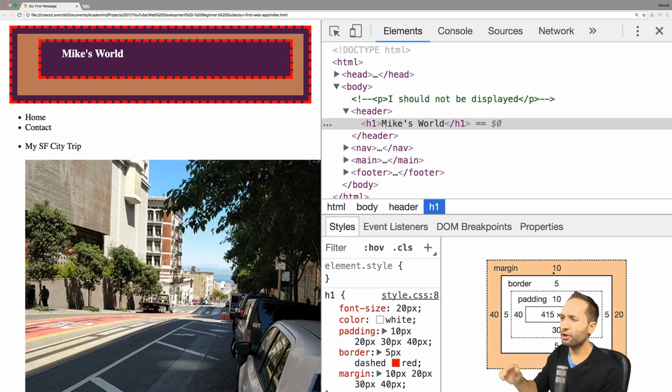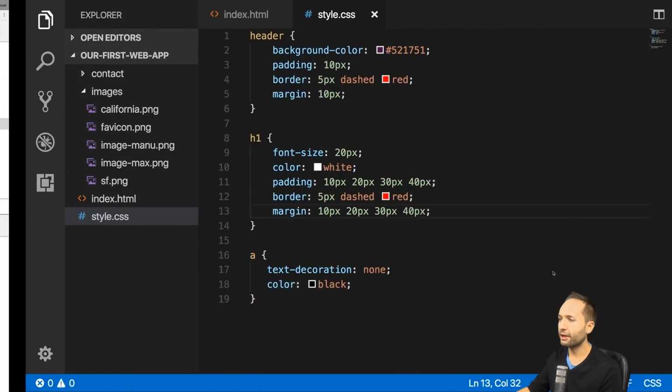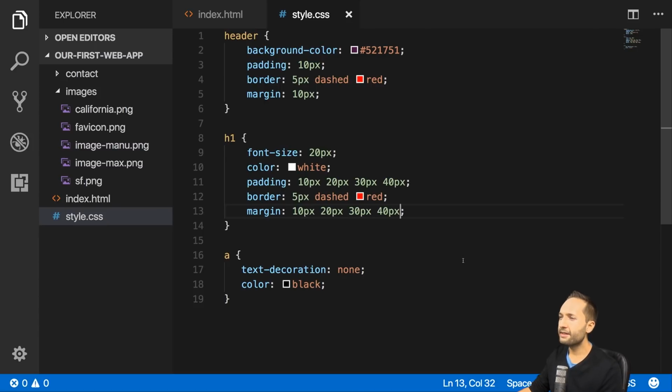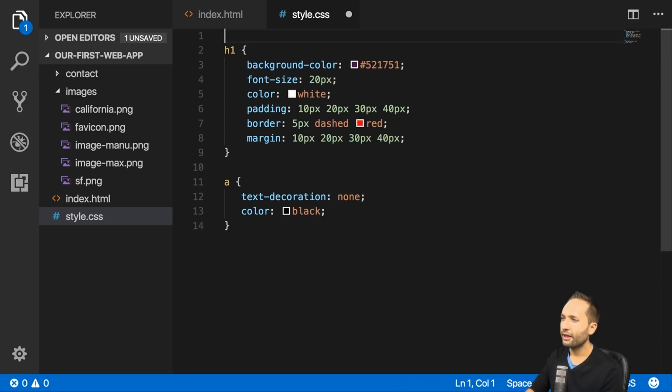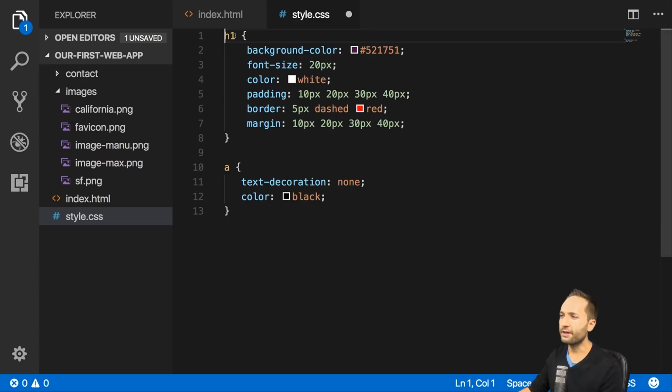Now, with that knowledge, we can actually continue and have a look at the structure of our page and see if we can already apply some styles to the different parts that we have right here. So for that, let's go back to our code and think about a structure that would make sense. Because what I see right here is that the background color, for example, could actually be added in the h1 selector, like that. Then we could get rid of that header right there. And with that, we would only have the h1 selector right here.